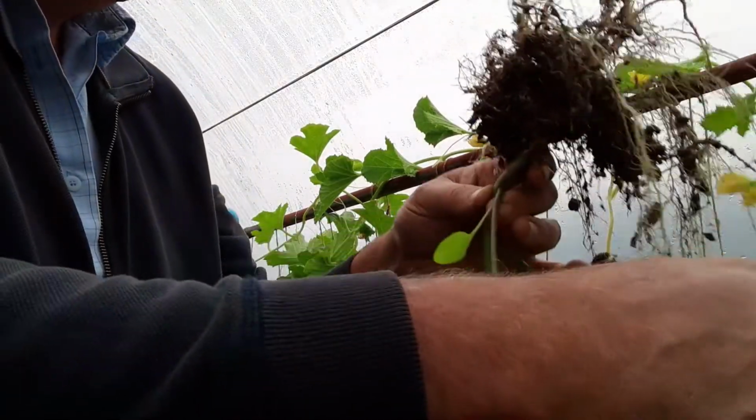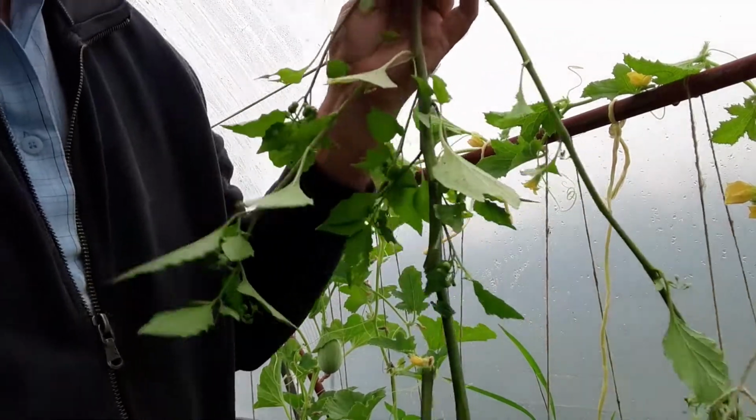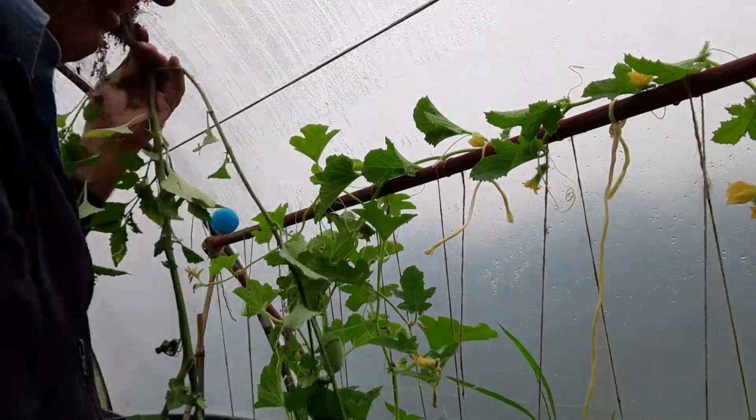So we need to remove these weeds as they're taking up lots of water and energy, and we don't want them in our beds.